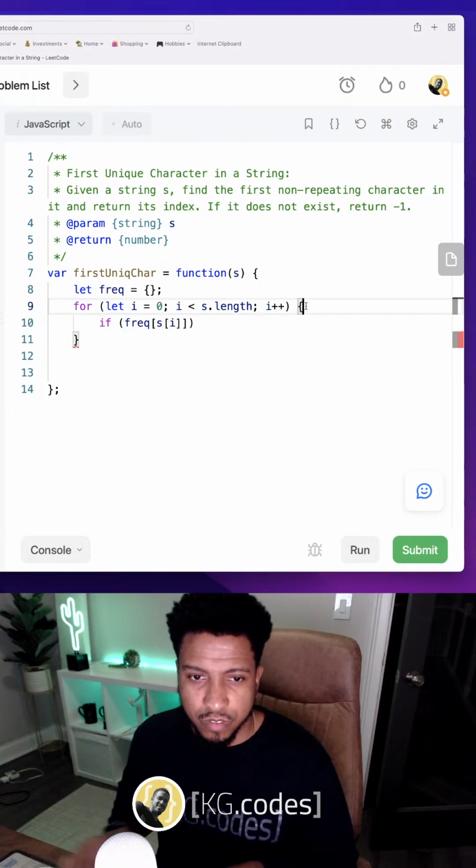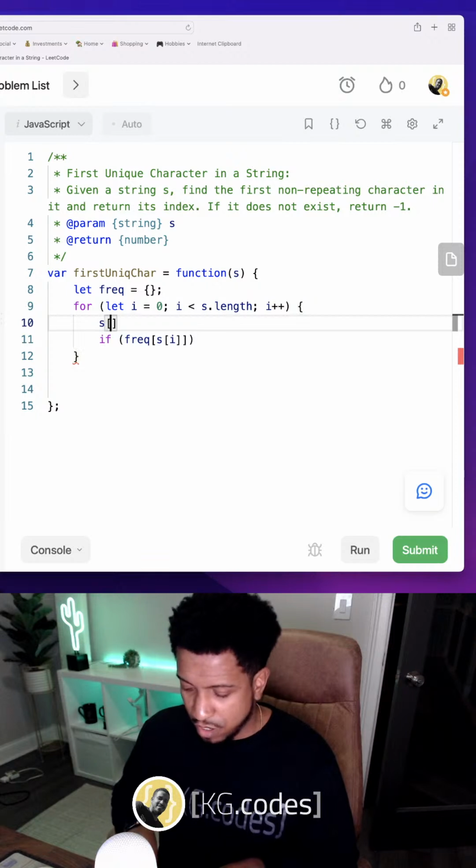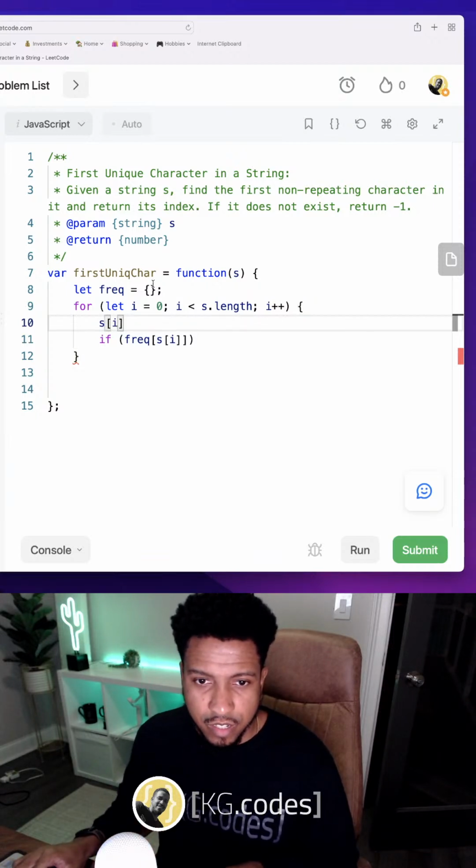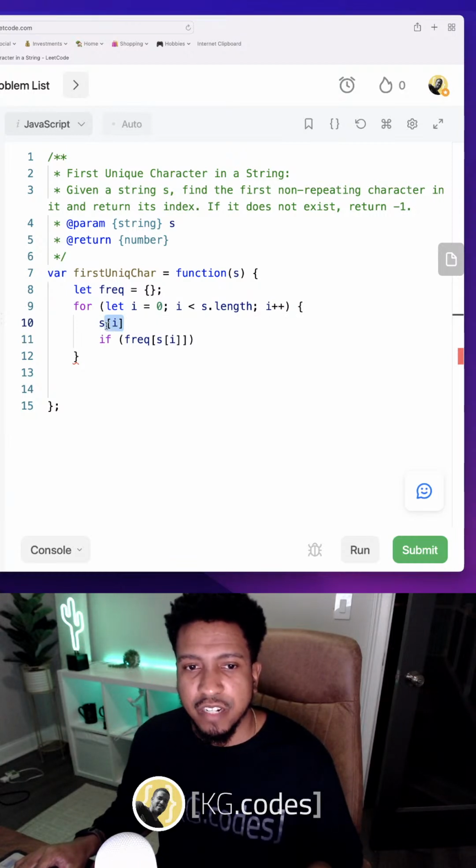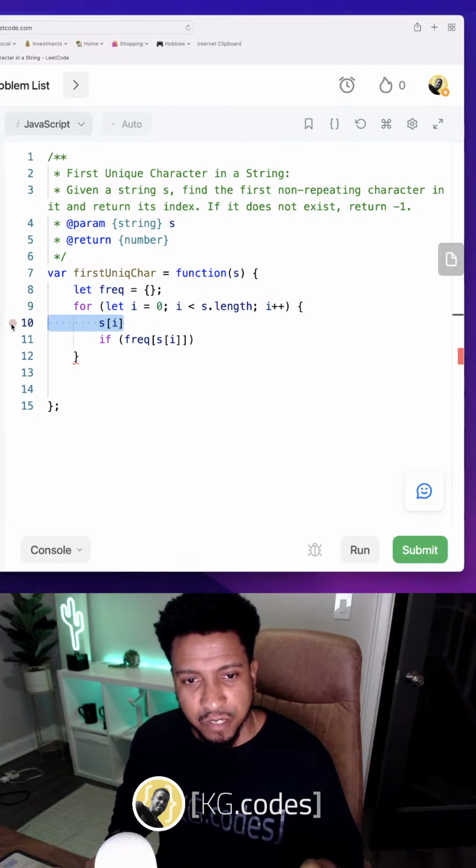So let me just go back. As we know, when you loop through something, you can find the item in a string at that interval that you're at, I, by using this syntax, S, and then open bracket, I, close bracket. So let's just get that out the way so you understand that.